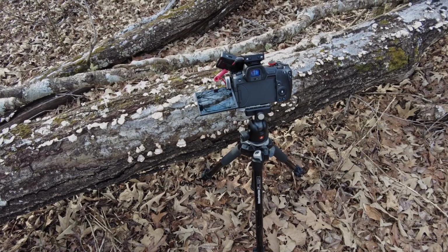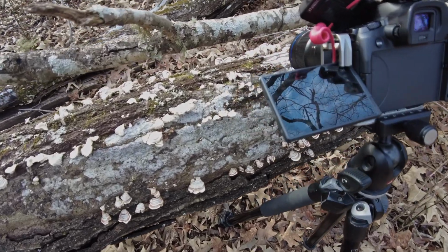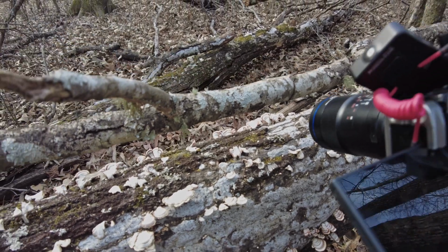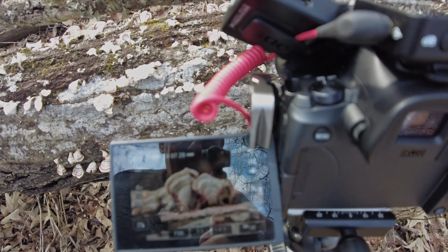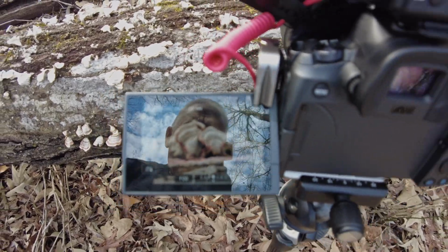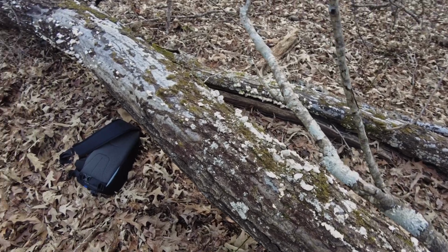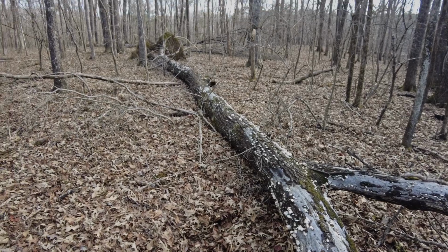I'll show you a quick setup I have here on one of the images I'm working on. So you can see my camera here is set up. I'm actually coming under this little limb here to these elements on the other side where the sun is at. I can't really get a good image on the back of my camera, but all the way down this particular log, I have all of these wonderful examples.